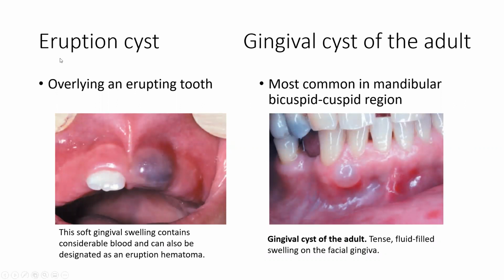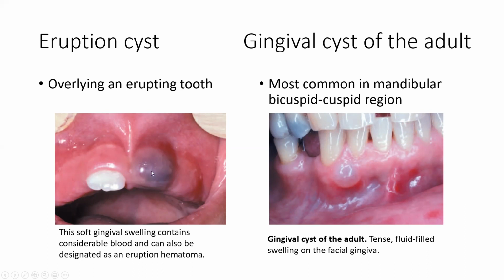The next one is eruption cyst. It is also called eruption hematoma. This is considered a soft tissue analog of the dentigerous cyst. Dentigerous cyst, as we all know, is a manifestation seen in the bone. If it occurs in the soft tissue, it's called an eruption cyst. This usually occurs mostly in children less than 10 years of age. As the name indicates, it can be seen associated with any erupting tooth. Usually these lesions are translucent, but when there is trauma to this translucent cyst, there is bleeding in the cystic space, and that's why it appears blue-purple. So when the patient comes in with the swelling, there can be a blood accumulation in this.